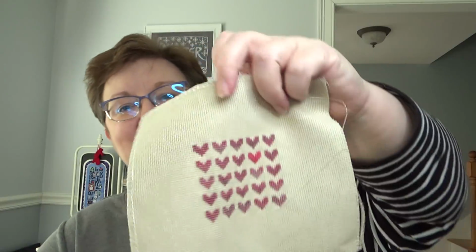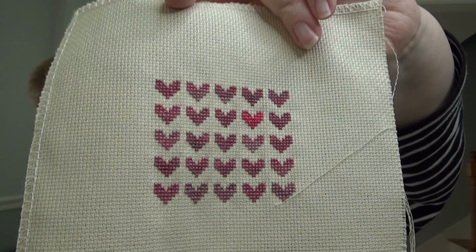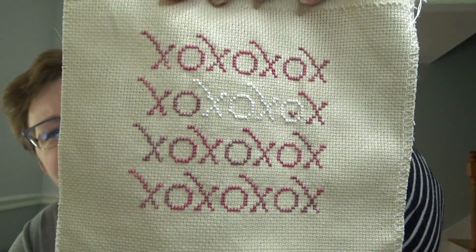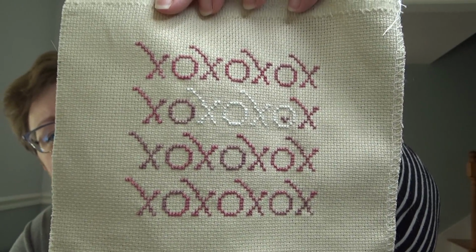This one obviously didn't get cut. So I did these 2. This one originally was done with white hearts and 1 red heart, but on my fabric, which is Country French Cafe Mocha, that's the one I can never say, the white didn't show up very well. You can see on this one, I can't even tell which way is right side up. The white doesn't show up great. So this one I left the white in. That one I just used the lighter pink and then a darker pink. Those are 2 Valentine colors, not Victorian, they're color and cotton, that I just liked the variegation in. So I got those 2 done.